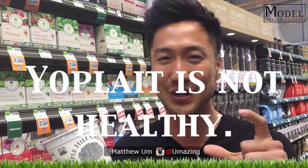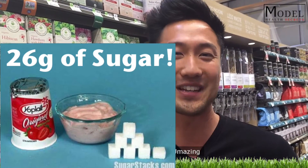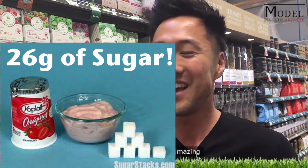I go with plain so there isn't as much sugar. The flavored small size has about 26 grams of sugar — that's pretty much like drinking a whole can of soda in the morning, so don't eat that. Stick with something like this plain version. You can always add raw honey if you want to make it a bit sweeter, but you'll still get a lot more conjugated linoleic acids, omega-3s, and all the benefits that come from yogurt the way it was supposed to be made.